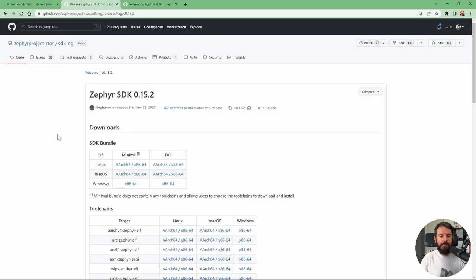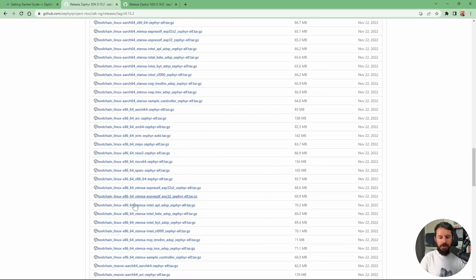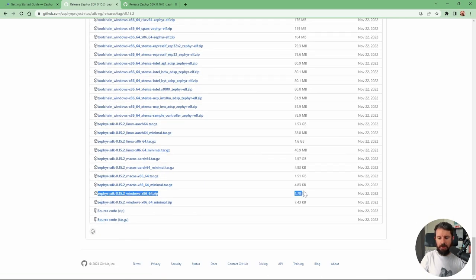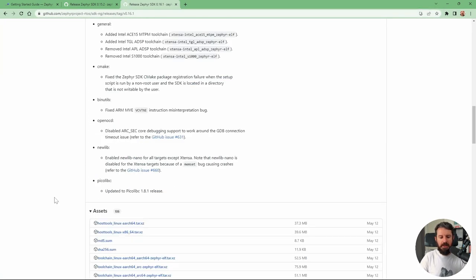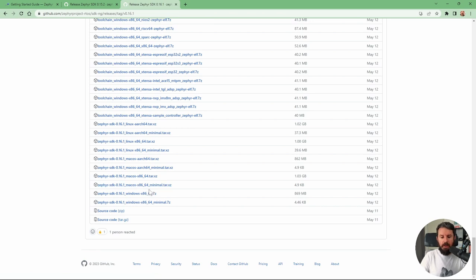So where in the past, downloading 0.15.2 for, say, Windows would have been close to 2 gigabytes, now with 0.16.0 or 0.16.1, the same SDK, well, actually, it's not the same. It's probably even larger in that it includes more than what was in 0.15.2 at the time, but it's now effectively smaller, right? It's still big. We realized that it might take you several minutes depending on your connection, but hopefully you don't have to do that very often. And we hope that this will improve the first-time impression and experience when setting up Zephyr for the first time.